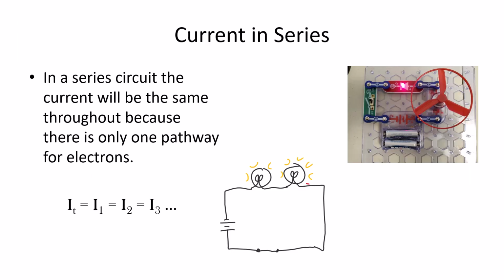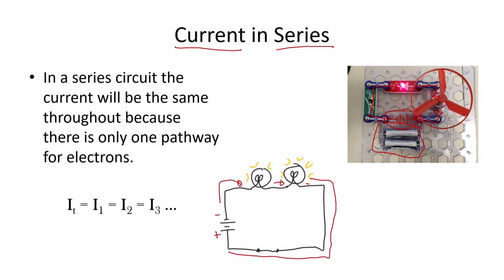The first one we're going to do is look at how the current of different loads compares to the current at the power supply in a series circuit. So here we have a power supply with two cells on this battery, and it goes through the switch. It's got this LED here, and then this motor here, and then back to the power supply. Similarly, down here we have the diagram showing the same thing. We've got the negative and the positive here, and we've got electrons going through this series circuit.